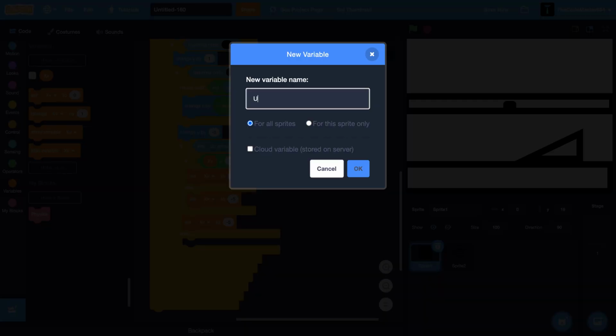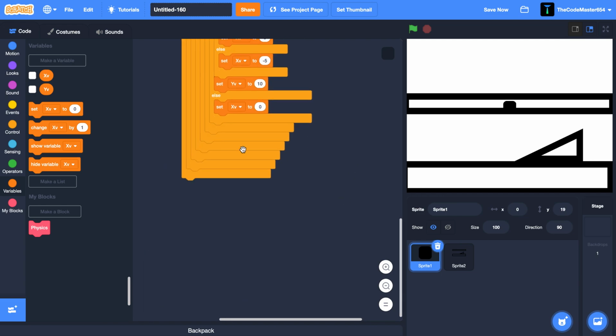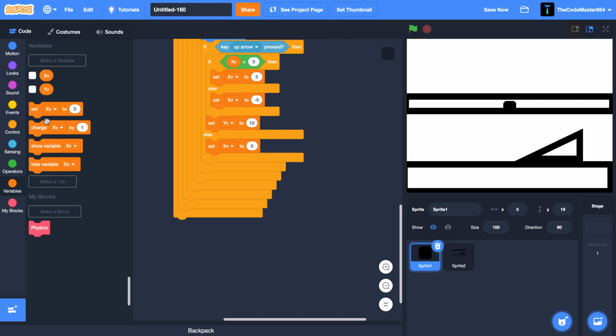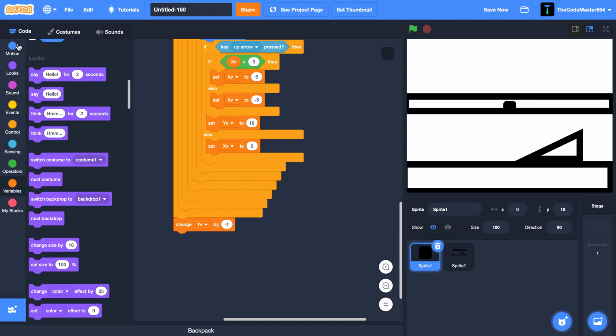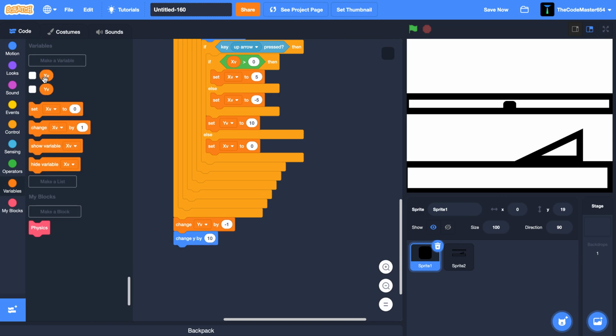And we don't have a y velocity. So make a variable called y velocity to 10. And we also want to set x velocity to 0 over here. Now we want the change y velocity by -1 block, and a change y by y velocity.